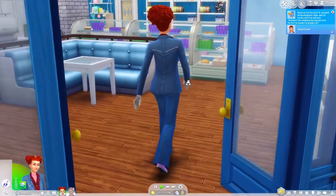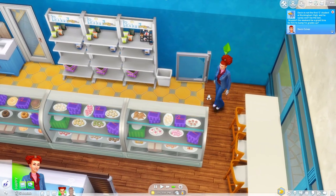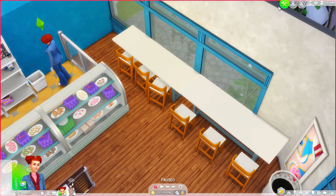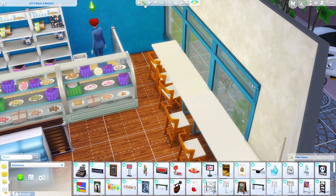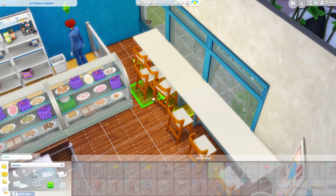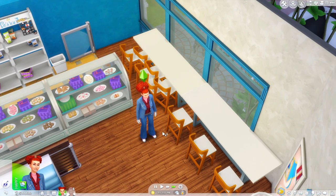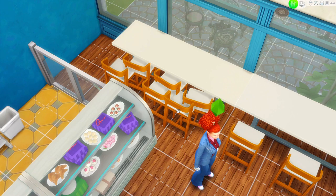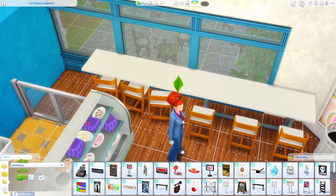Testing it out now - let's see if it works. I love the entrance! I'm going to fill up all of these spaces and maybe try to decoratively tuck some of these under so your Sims can still get by and it looks like a functional space, but it's not - you can only sit at these ones. I think that could work because your Sims should be able to walk right by there. Let me know what you guys think - should I have the functional chairs or the ones that are shoved under the counter a little bit?